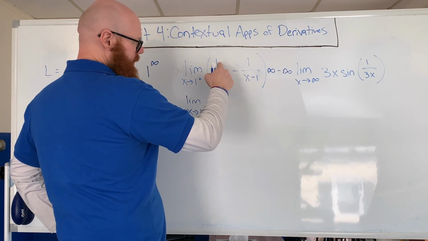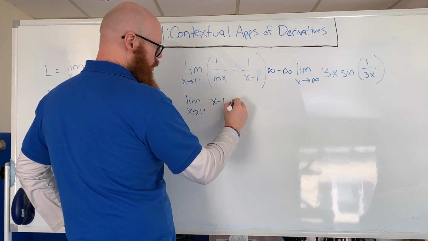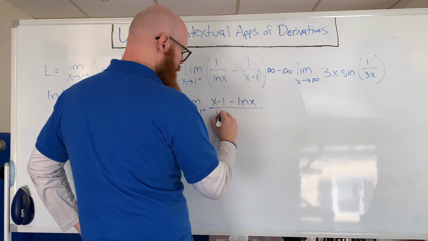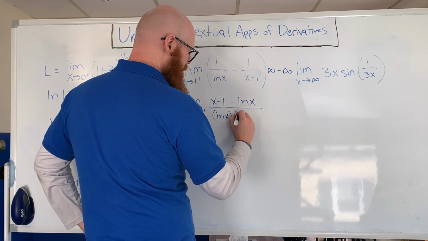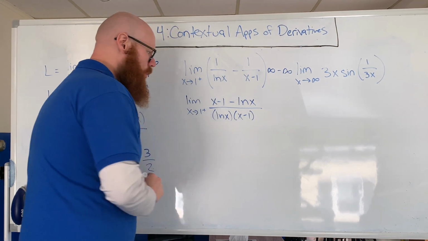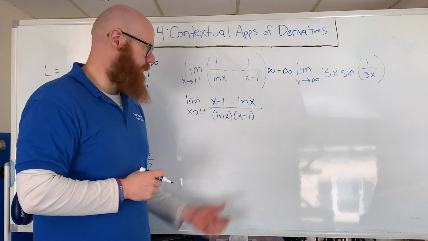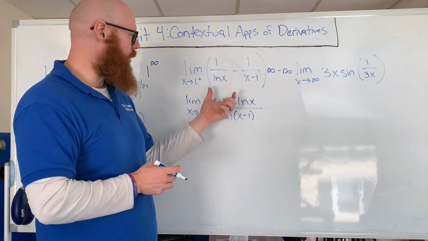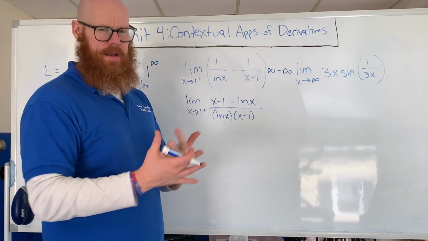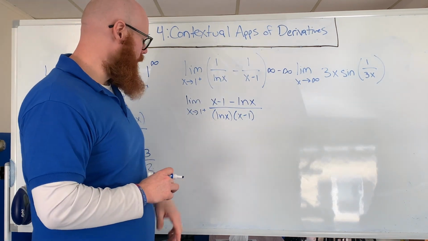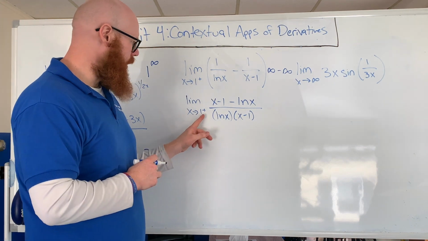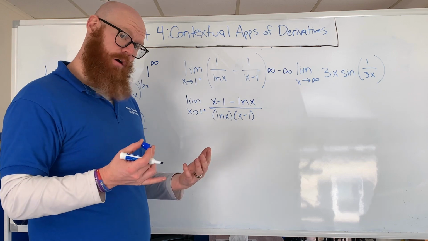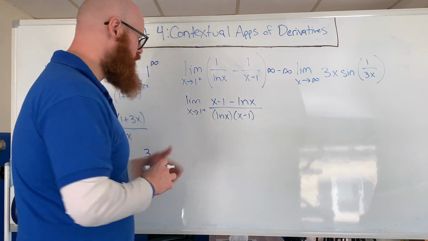So I can multiply this over here. So I have x minus 1, multiply this over here over ln x, all over ln x times x minus 1. I'm skipping some steps here, but I'm assuming in AP Calc that we can do common denominators pretty quickly. So now what I want to focus on is, imagine I plug in 1 now, I'm going to get 0 over 0, which is now an L'Hopital's rule form. So I can do L'Hopital's rule.